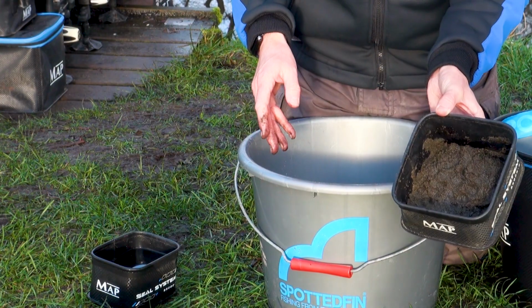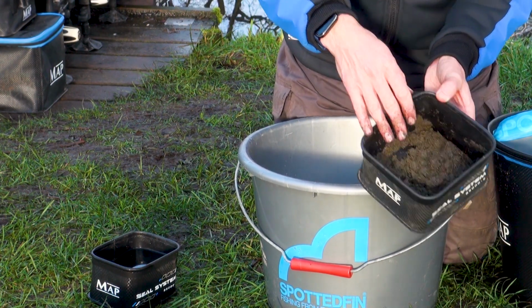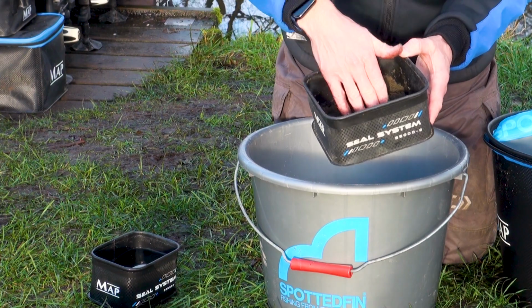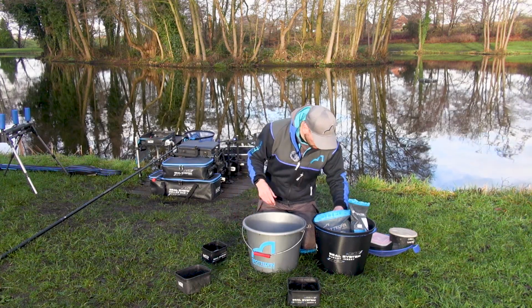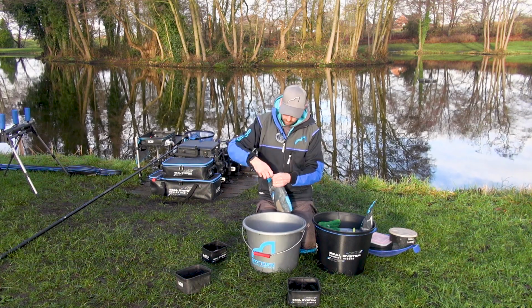So again, not a lot there. You can see that consistency. It's almost like a soggy paste that's gone a bit too far. Hopefully you can see that. But it's ideal for what we want. So I'm just going to leave that now while I get everything set up. Okay, so that's that one. Okay, and the other one, this is the dark roach.